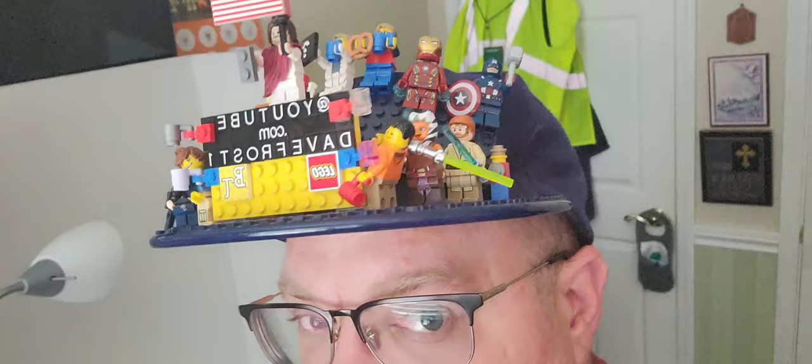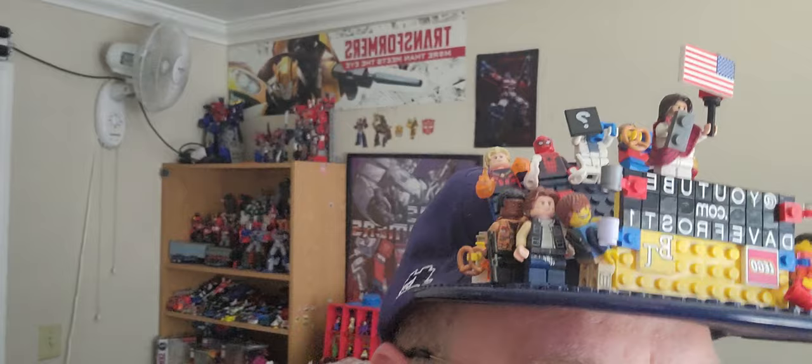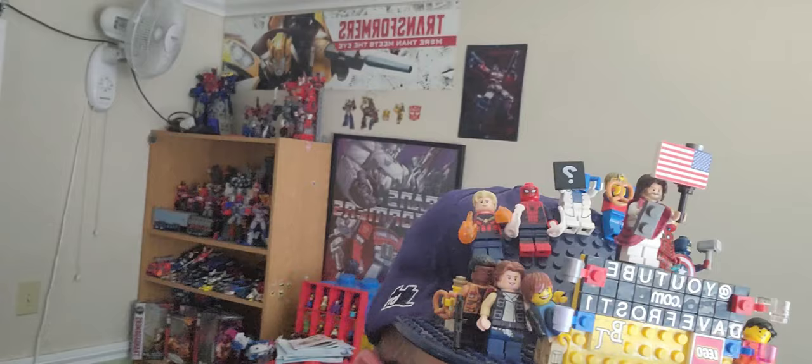And along with it, to my right, your left, there's Obi-Wan Kenobi and Ahsoka Tano, trying to show that she has two lightsabers. Kind of hard to do while wearing the hat. And there's also Mark 45 Iron Man and Captain America holding his shield and Mjolnir. And then to my left, your right, there's Han Solo and Finn, FN2187, and also regular Spider-Man from the MCU, and also Captain Marvel. Those represent my favorite Marvel and Star Wars minifigure characters.